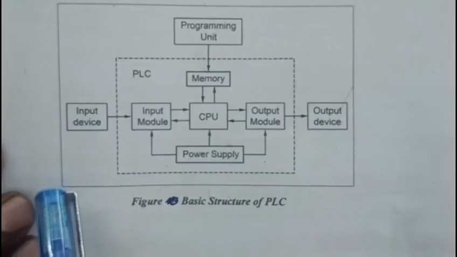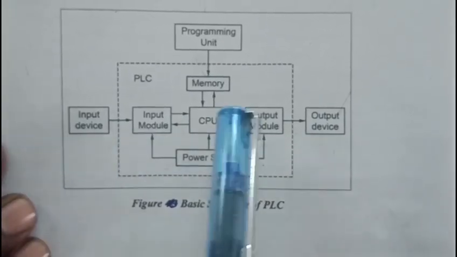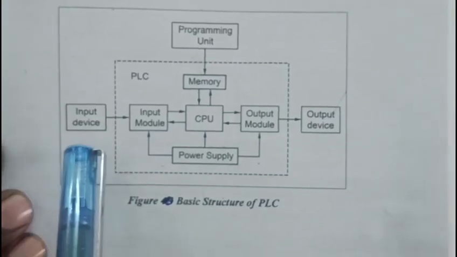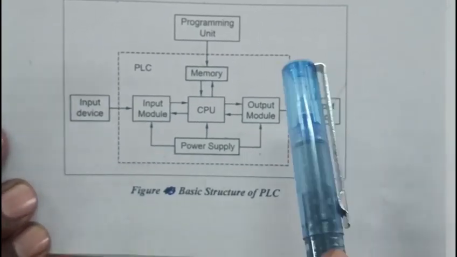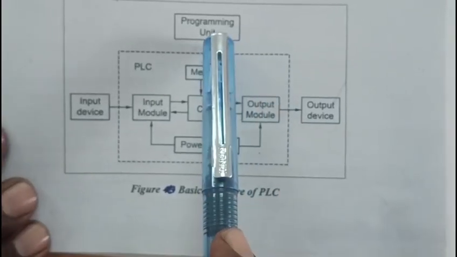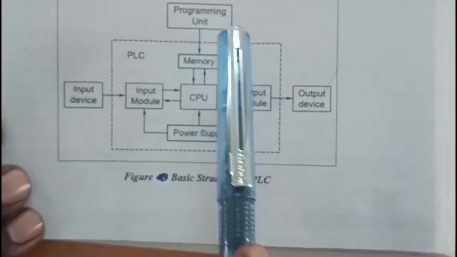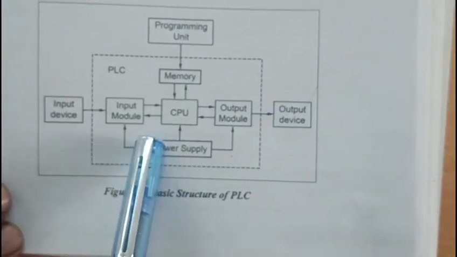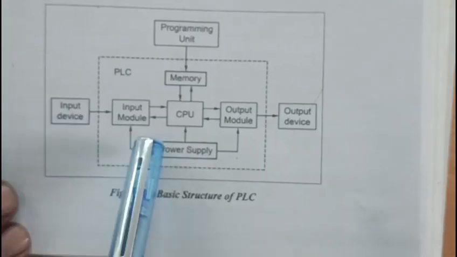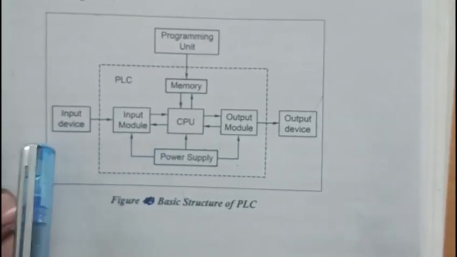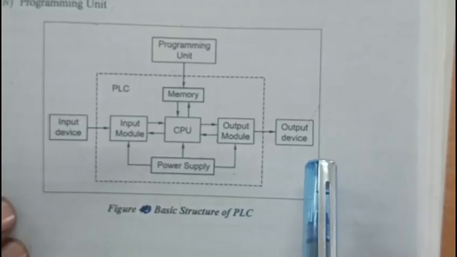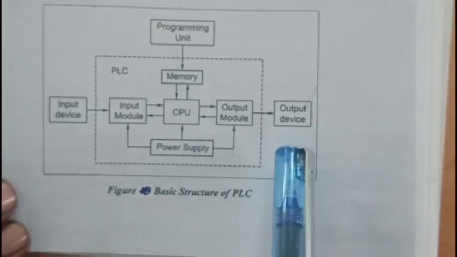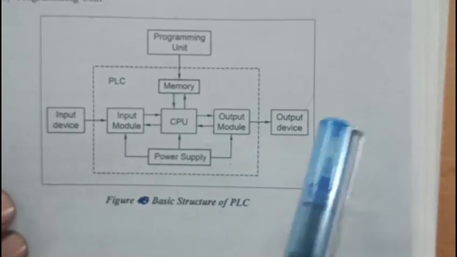This is the basic structure of a PLC, which means programmable logic controller. In the PLC we have two kinds of devices: input devices and output devices, as well as the program unit. With the help of a computer we write the program. Then the program is moved to the PLC. Based on that program, the input you give is read by the PLC, and based on your input it will give the output. That output is connected to the direction control valve, so based on our input, the direction control valve will either be actuated or not.